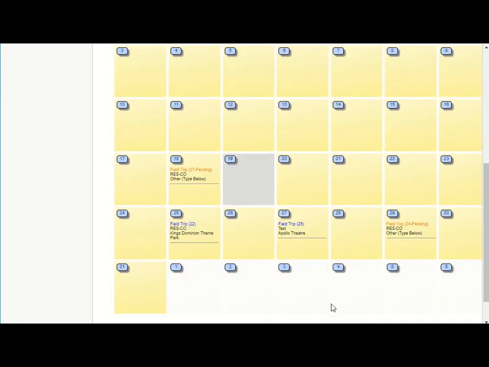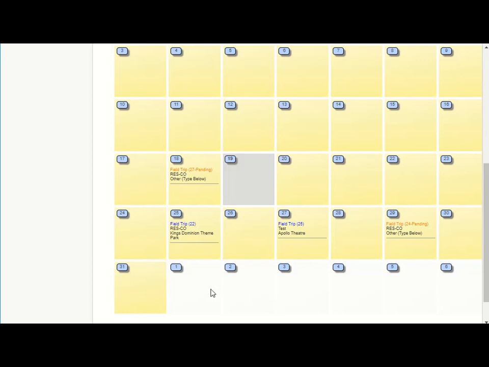We have a few test trips out here, but notice that today's date is highlighted to draw our eye in there, and then we do have a few trips showing up. If we had a lot of trips on one particular day, there would be a scroll bar that you could use to view all of those trips. Notice that some of the trips are in orange and some of the trips are in blue. For example, the 25th and the 27th are in blue, and the 18th and the 29th are in orange. The blue ones are approved trips. They've been through the approval flow. The orange ones are still pending approval. So the request is out there, but they haven't been completely approved.